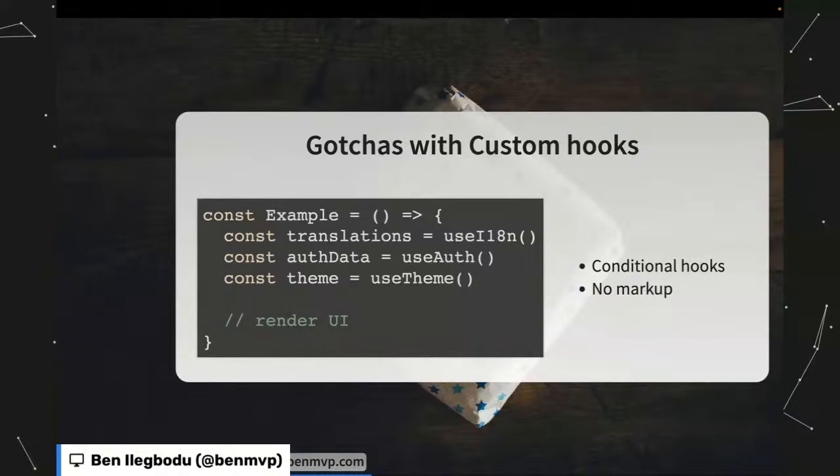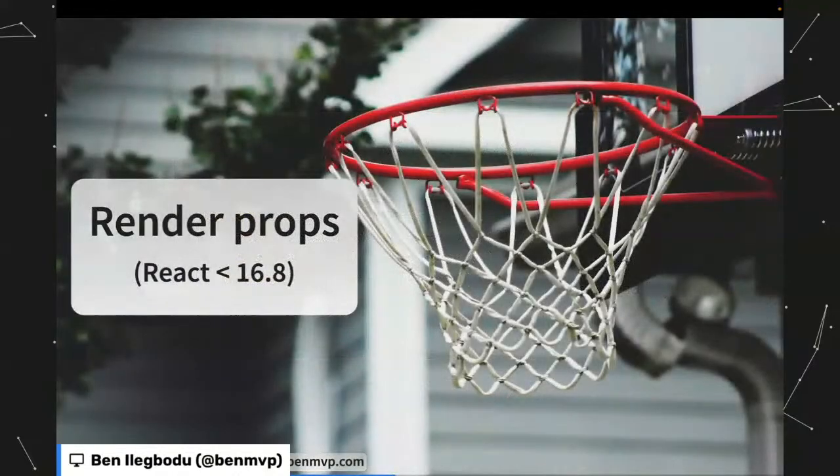The other thing is that custom hooks don't render any markup, right? For the most part, they deal purely in data, and sometimes you may need that markup. So that's an FYI. And this is also why custom hooks haven't killed, quote unquote, killed, another pattern, which is render props. That came before custom hooks. And what are render props? Well, I'm glad you asked. Let's talk about those next.